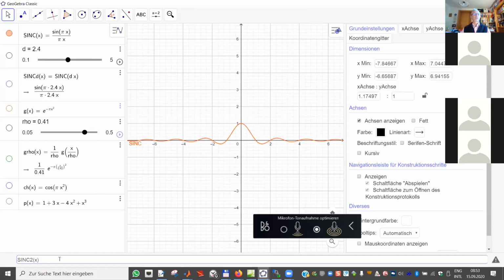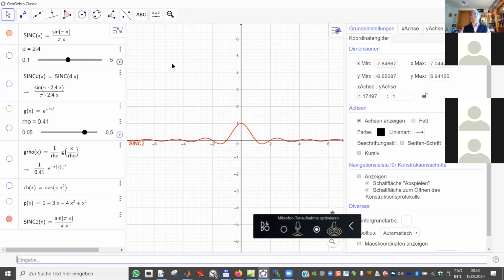That's just a new function, but let's retype it. It's the sine of pi times x. GeoGebra has the routine that variables have to be called x. And then you say divided by pi times x. And that's this new function, which is the red one.